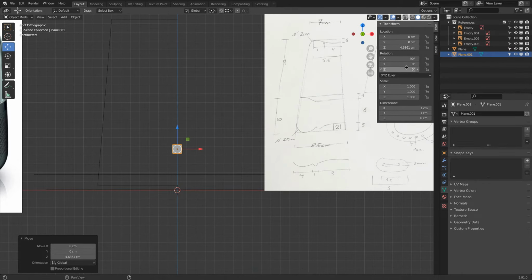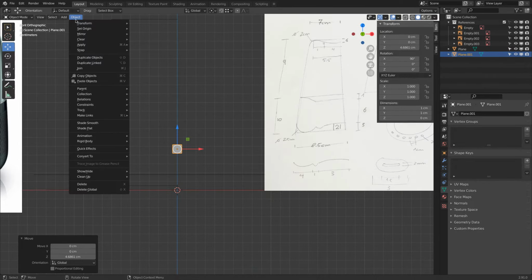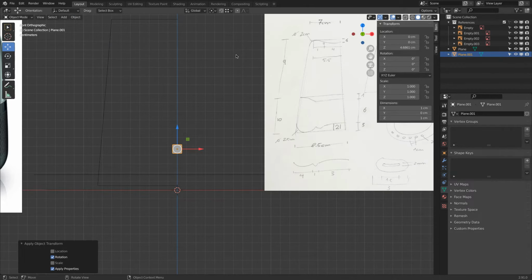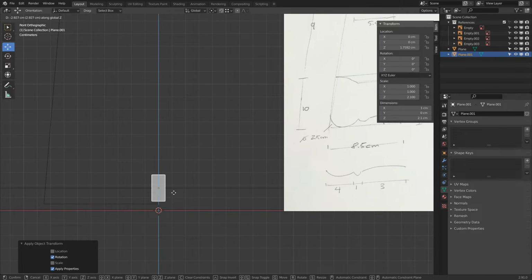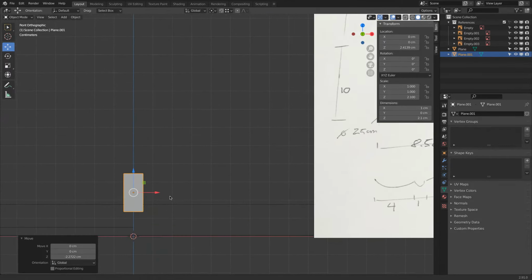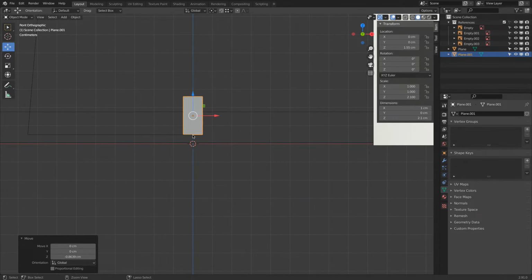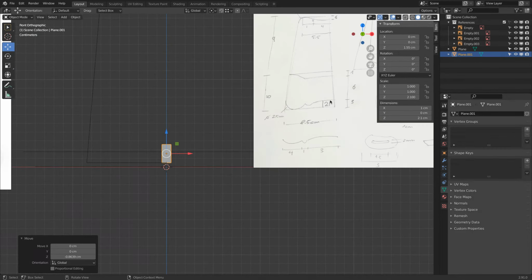I will apply the rotation. So Z is really Z. I will make this 2.1, sorry. And then I bring this one down, snap it to there. Okay, so you see here, this is actually where the membrane is.